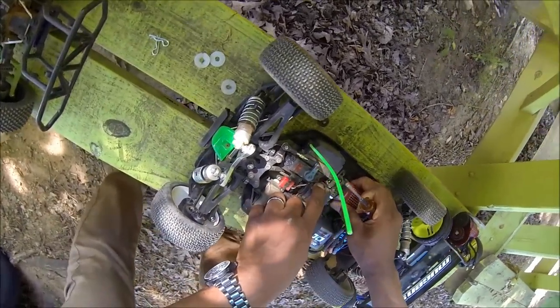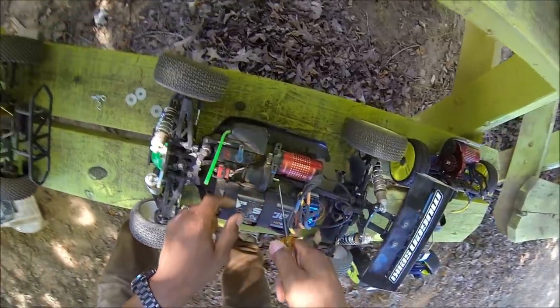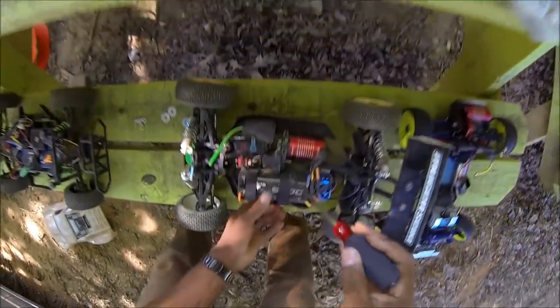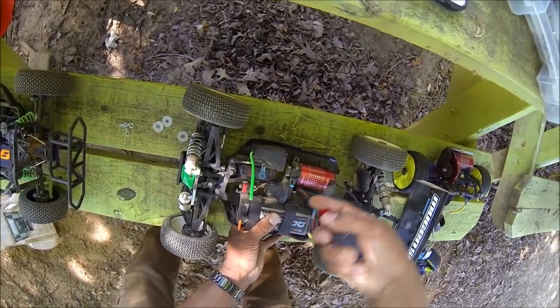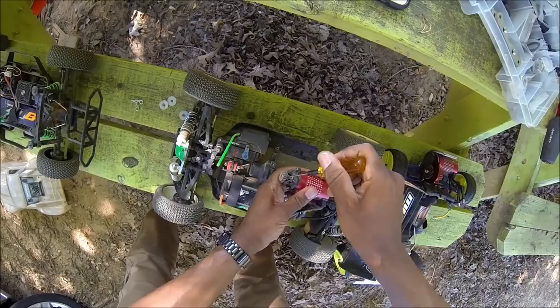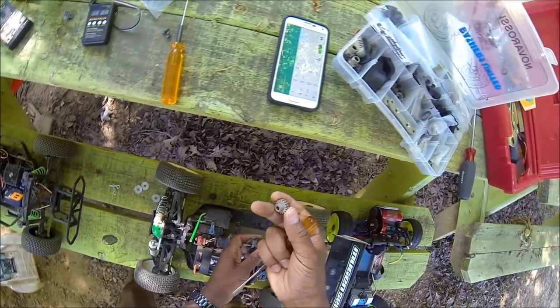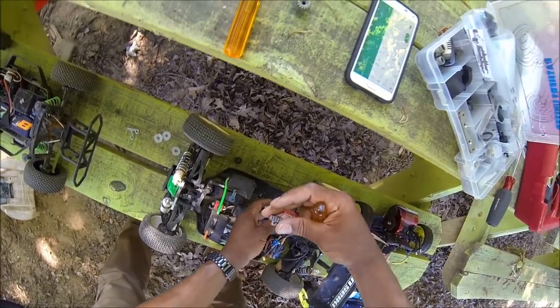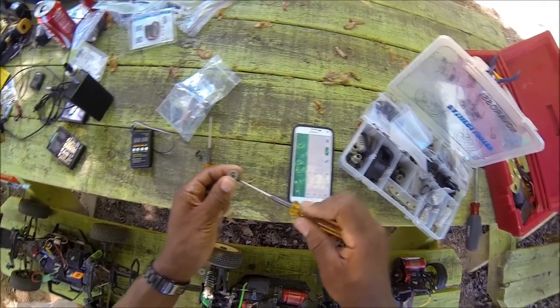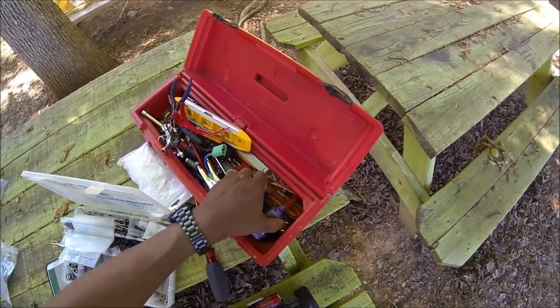I don't know why this is not coming out. It was just mad dusty, that's why. Alright, doing great this time — you're not gonna suck, I promise. What is this — it's in here, a 17. I will go down to a 15. Oh god, no freaking grub screw — what are you doing out there like a freaking amateur? Trying to roll deep once you're rolling mad shallow.